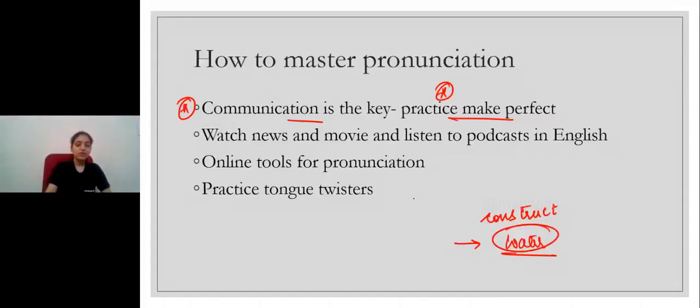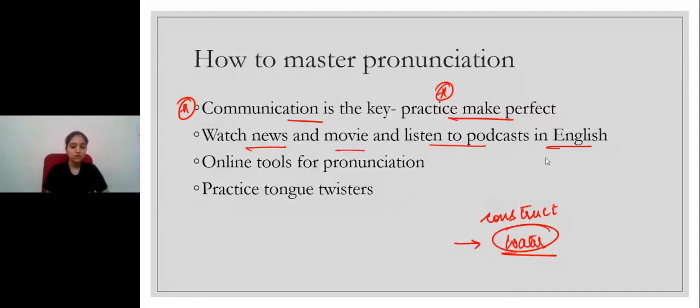Moving on to the next point, it says watch movies, watch news, listen to podcasts in English. This point we have already discussed, that if you wish to gain efficiency in English, you have to learn how the native speakers or how others are using the language. You have to learn what is the correct way of using the language, and an effective way of learning to speak the language is using news channels, movies, TV series, listening to podcasts, etc.